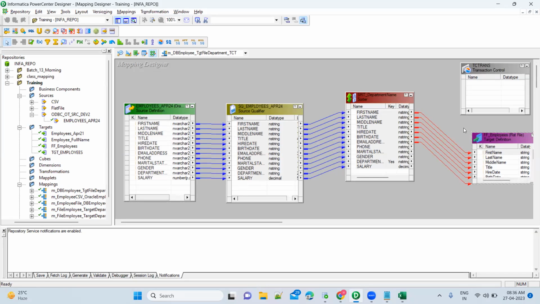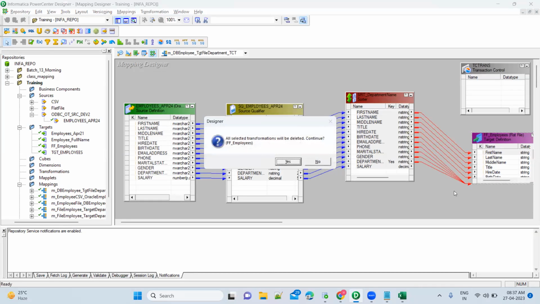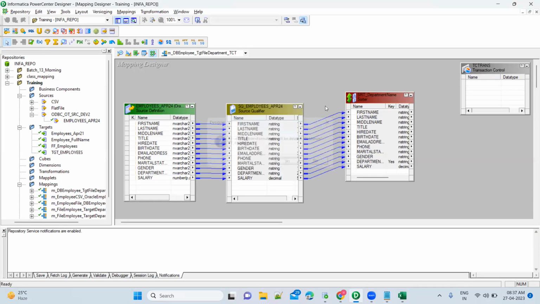But do we want that? Is that the requirement, separate files? Our requirement is not that, right? If our requirement was that we want each separate, then we can do that. But our requirement is not that, right? Now you got the difference. The purpose of it is to just sort the data.